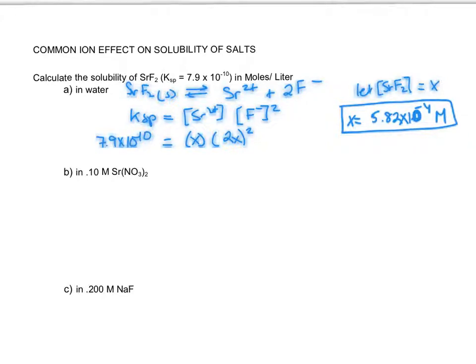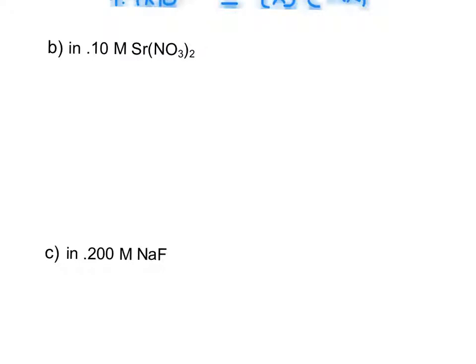All right, now, what if we put this in a solution of strontium nitrate? So instead of just dissolving it in pure water, I'm going to dissolve my SrF2 in 0.1 molar strontium nitrate. So what would happen then? Well, let's start with our dissociation equation. So I'm going to write the dissociation equation of the Sr(NO3)2 first. Sorry, that's one arrow there, because that's a soluble salt.